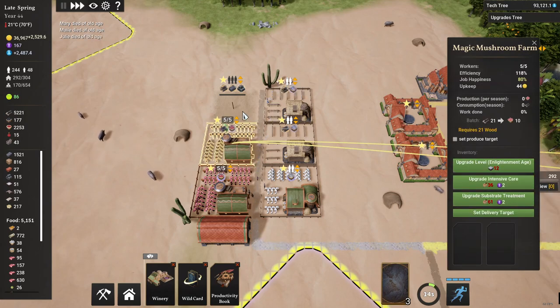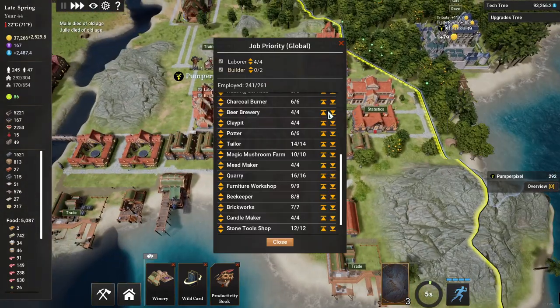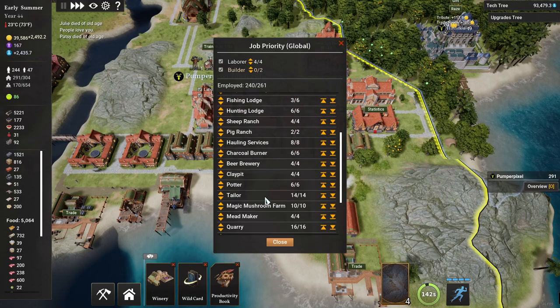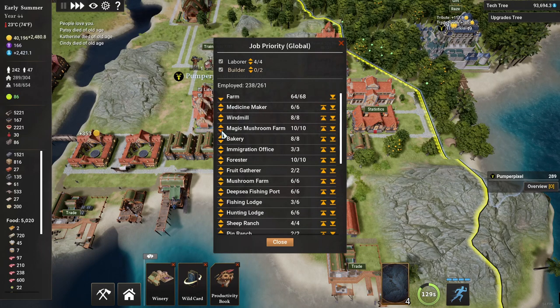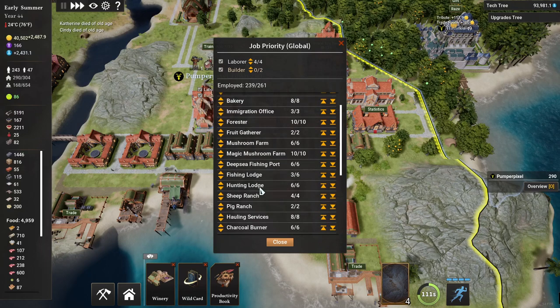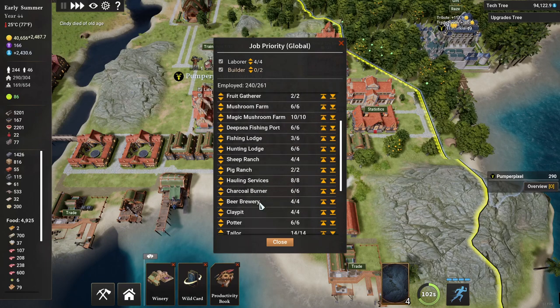Nothing we can upgrade. Okay, let's go back here. Let's see what our job priorities are set at the final here. Mushroom farm, and where's the magic mushroom farm? So let's make these guys on top here, and let's put them right next to the normal mushrooms. Immigration, forester, fruit gatherer, and mushrooms, and then magic farmers. We got deep sea and the fishing, the hunting lodge, sheep ranch, and whatever, the hauling services. That's fine as well. Charcoal burner, we should be okay.